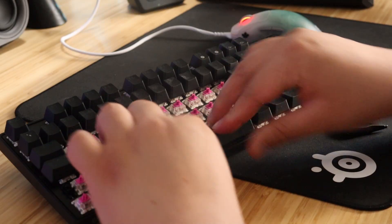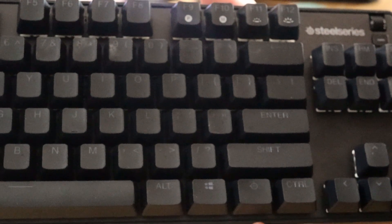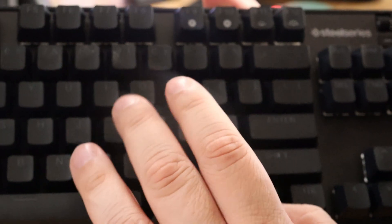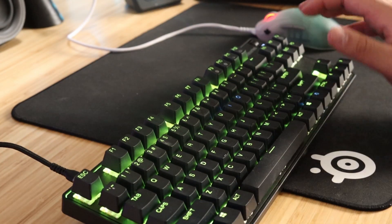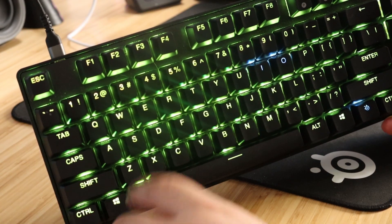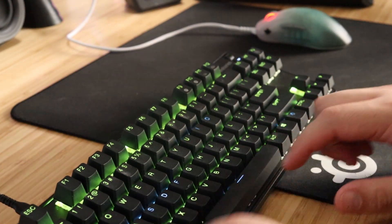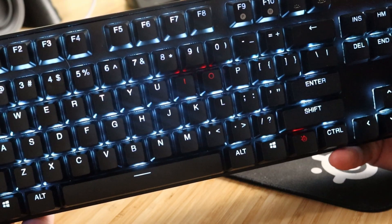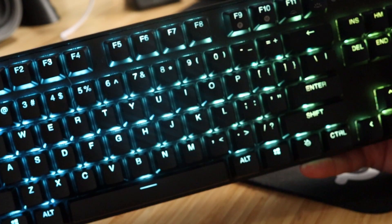Reinstall the keycaps and then we'll move on to recalibrating the keyboard. Hold down the SteelSeries logo button plus I and O at the same time, then plug the keyboard back in with the USB-C cable. All of the LEDs on your keyboard should turn yellow, which means your keyboard is in recalibration mode. Press every single key — the LED should turn from yellow to blue as you go. Once you've pressed every button, the SteelSeries logo, I, and O will flash red. Hold them down together one more time, and the LEDs will return to normal. You've successfully recalibrated the keyboard.